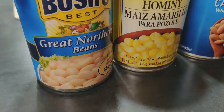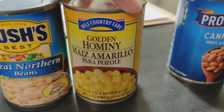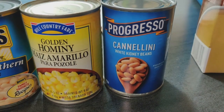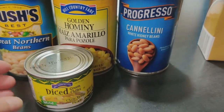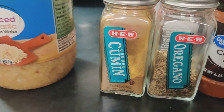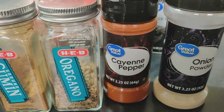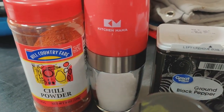So to make this chili, I have a can of Great Northern beans, some golden hominy, some cannellini beans, and a can of diced green chilies. I also have some chicken broth, some minced garlic. Then I'm going to season everything with some cumin, some oregano, cayenne pepper, onion powder, some chili powder, and some salt and pepper.